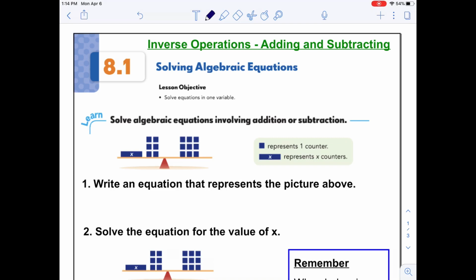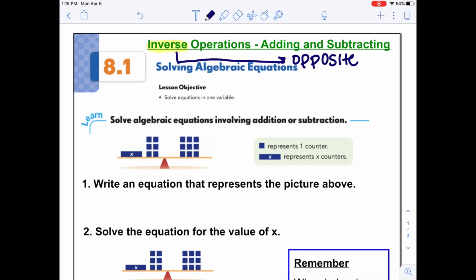Okay. Today we are going to be starting chapter 8, and section 8.1 is all about solving algebraic equations. I'm really going to be chunking this and breaking it down into smaller bits so that you're not so overwhelmed with information at once, and then we can take it step by step. So really today we're only going to be focusing on when we have equations that we need to either add or subtract to figure out the value of our variable, okay? And these are called inverse operations. You can see that word up at the top. Inverse just means that they're opposite, just like adding and subtracting are opposite. Okay, so you're going to hear that word a lot as we go through today, so just know that inverse is another word for opposite as we go.